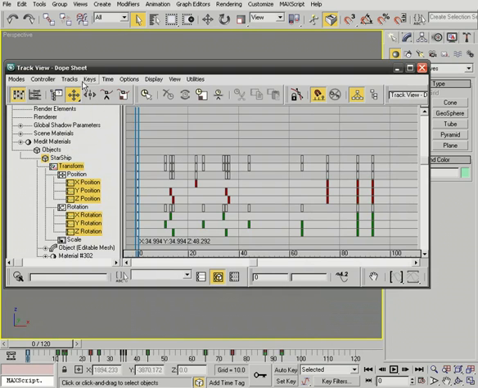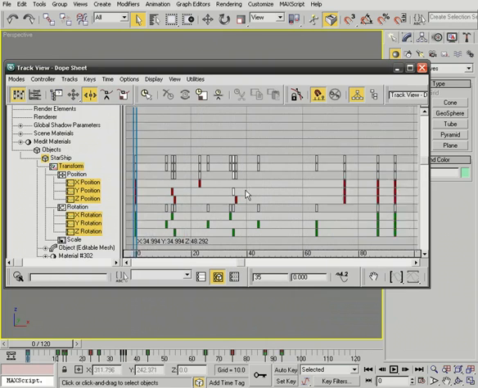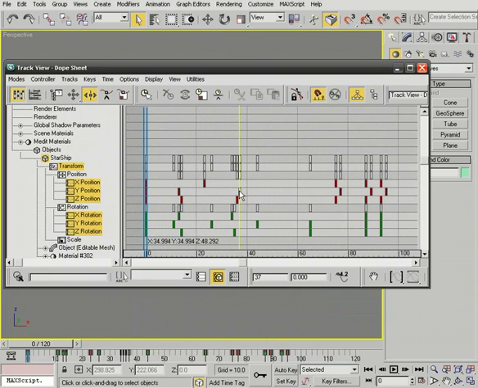Next we have the slide keys tool. This allows us to move groups of keys. So here's how this works. I'll go ahead and select the key on frame 35. You can see that from our key stats. With that selected, if we were to go to the slide keys tool, if I'm going to go ahead and move this key to the right, only the keys to the right are going to move. Notice the left is not moving at all. But as I start to drag to the left, then only the keys to the left are going to move. So that can be a very helpful tool.